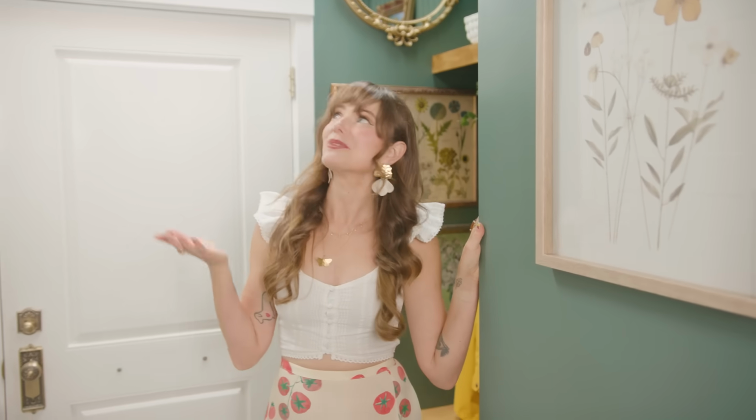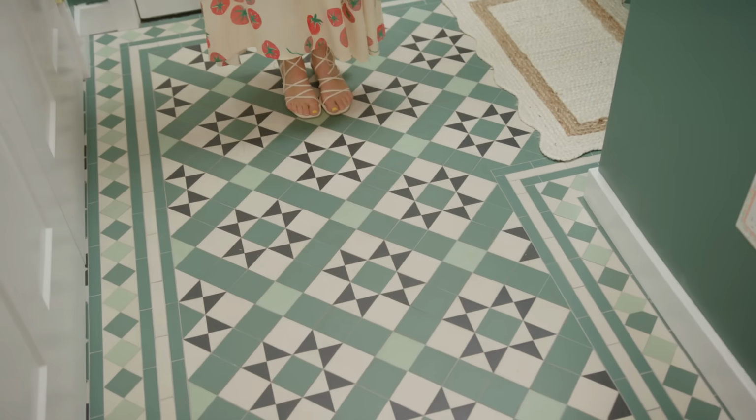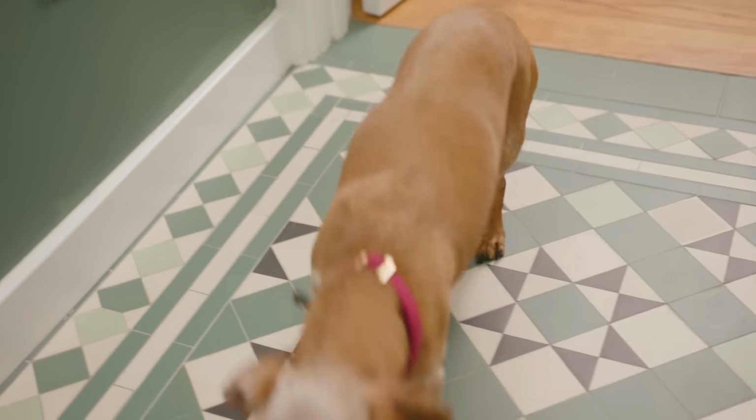All right, now we're standing in my vestibule, which is the newest addition that we just added on. And my favorite part for convenience is that there's a coat closet. It has been a lifesaver, but my actual favorite part is the tile because it's so special. It came all the way from London. It's from a company called London Mosaic, and it was really fun picking it out. I really wanted something that just stands out as me and is really specific to my mudroom, which I feel like this accomplishes that goal.